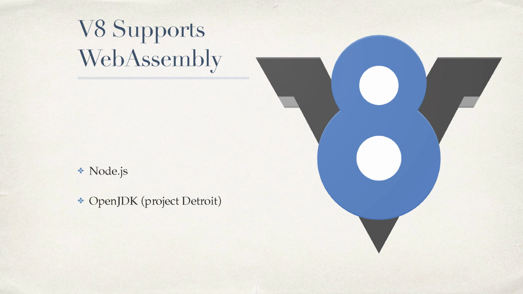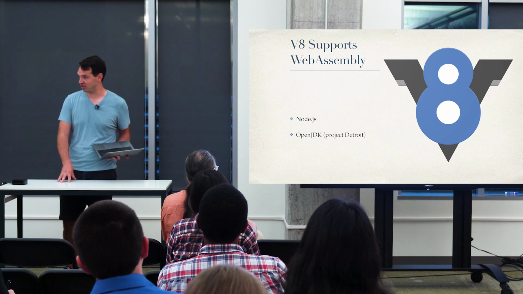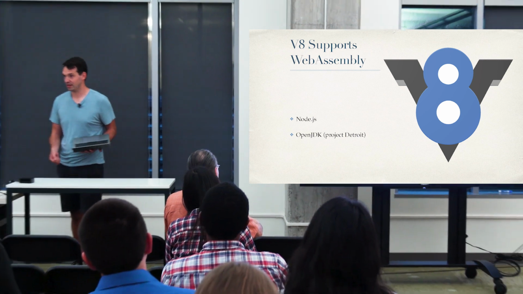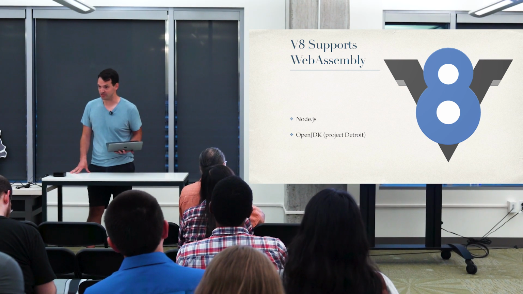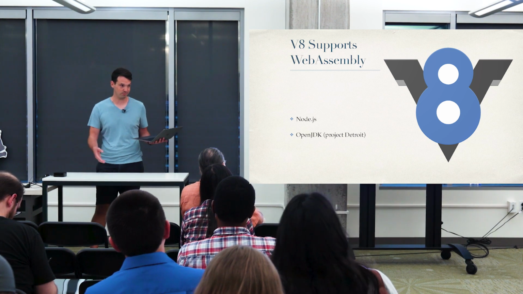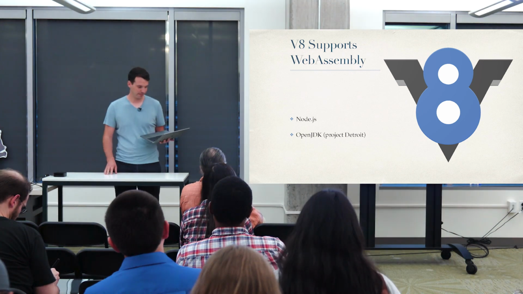Just to start it off, when you're talking about running WebAssembly in the back end, it actually is a thing you can do today because Google Chrome has V8 as its JavaScript engine, and so does Node.js. And there are projects going on to get OpenJDK, which is the leading Java distribution, planning on using V8 for the scripting API as well. So if you're on Node, you could do it today. If you're on Java, probably Java 12 or something like that might have that.